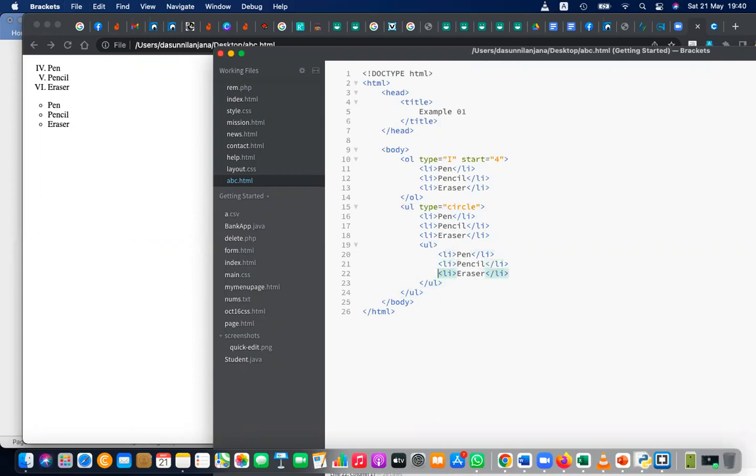So what will be the symbol? Is it square, or circle, or disk? Yes, only Situm is answering. Okay, Situm, tell me the answer. Square. Okay, so it is square.